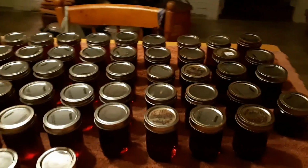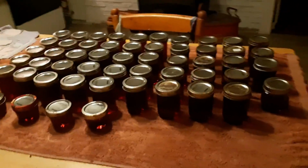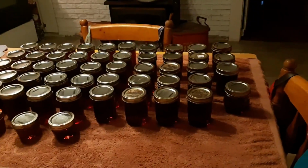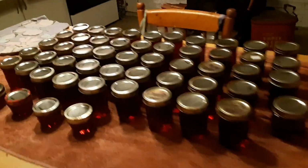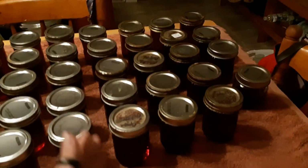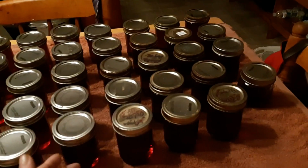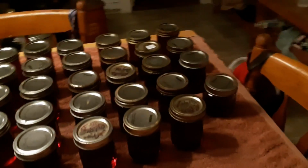Alright friends, well it's the next morning. After I took these bad boys out of the canner last night, I went to bed. I was tired with a capital T. Anyways, so this was the first batch. This was the second batch. The one that overflowed on the stovetop and made a giant mess and kind of ticked me off, using that liquid pectin and stuff.